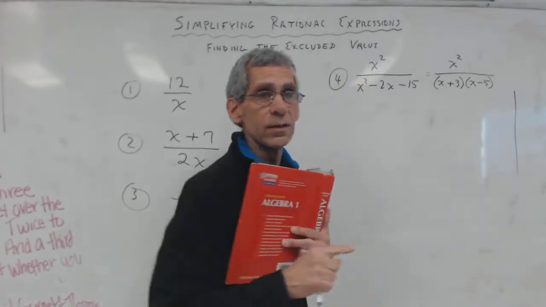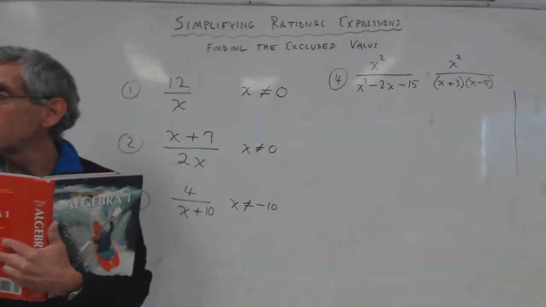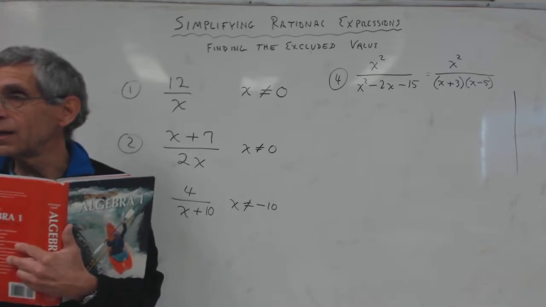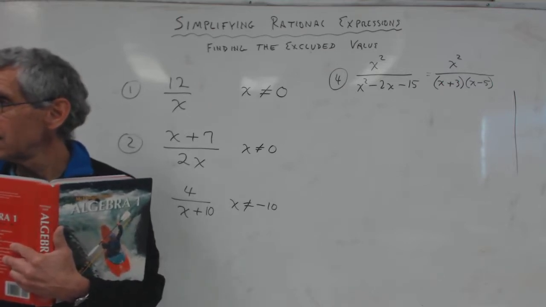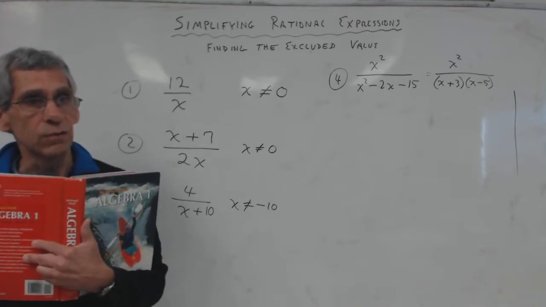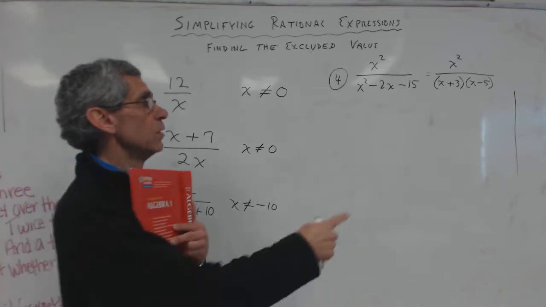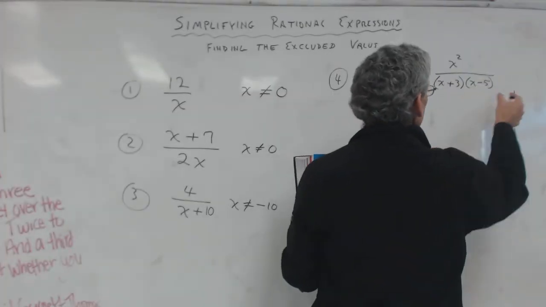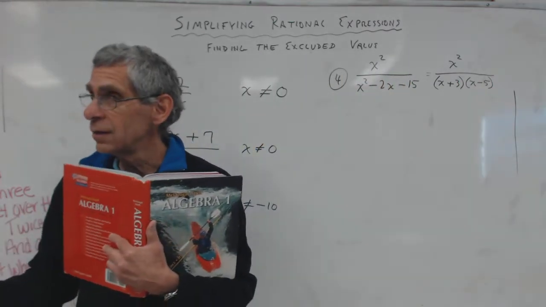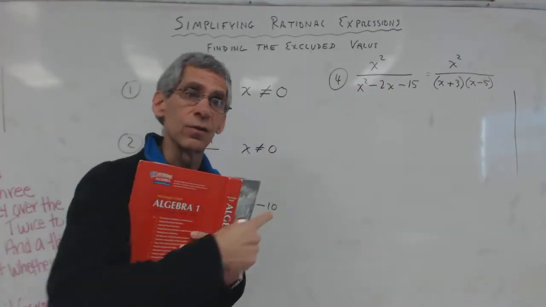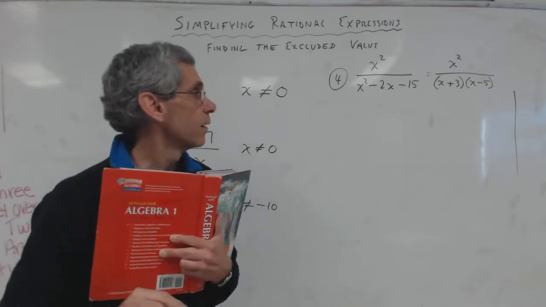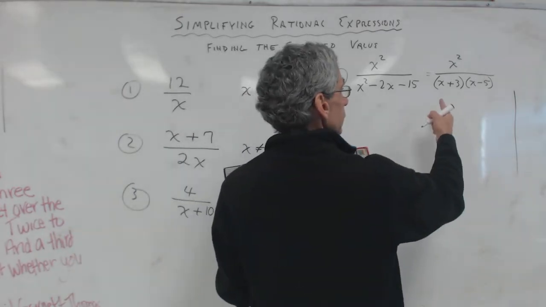All right, so now let's look at that for a second. I can't let the denominator equal 0. In this case, there's 2 possibilities that could make it equal to 0, right? You guys see that? It's just like finding the zeros in the quadratics that we used to do. To find the zeros, if a times b equals 0, then either a equals 0 or b equals 0. You use that same process to find the excluded values. Do you know what I'm saying? The excluded factors, yes. Wouldn't it be x is not equal to 3 or negative 3 and 5?